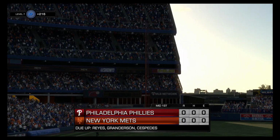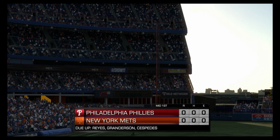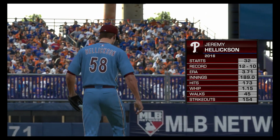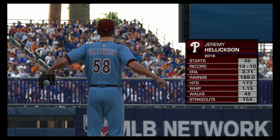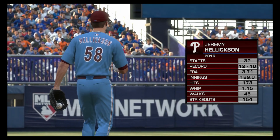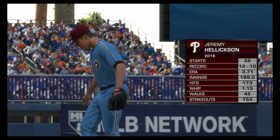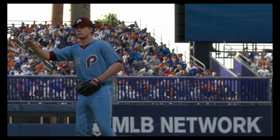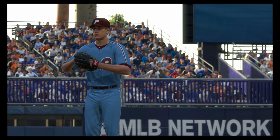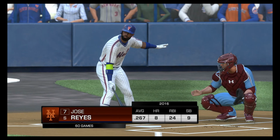So a fairly painless top of the first, and now the Mets offense will go to work for the first time. No score. Jeremy Hellickson, the right-hander from the state of Iowa, gets the starting assignment. What do we need to know here, HR? Well, Matt, he's going to have his rough outings from time to time. ERA last year, just a little under 4. But the thing about it is he's going to take the ball. Give me the ball. I'm going to take my knocks, but I'm going to keep you in the game. And that's what I'm looking for him to do in this ball game. Keep him in the game. Give him a chance to win.